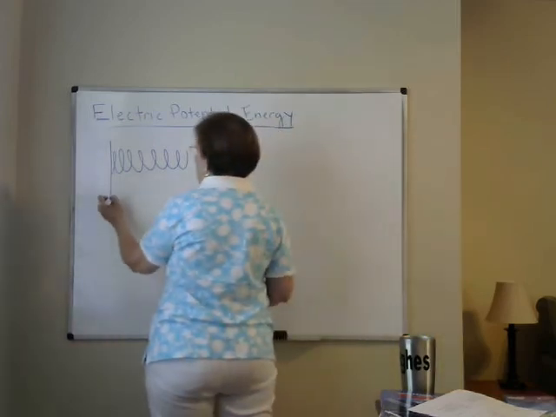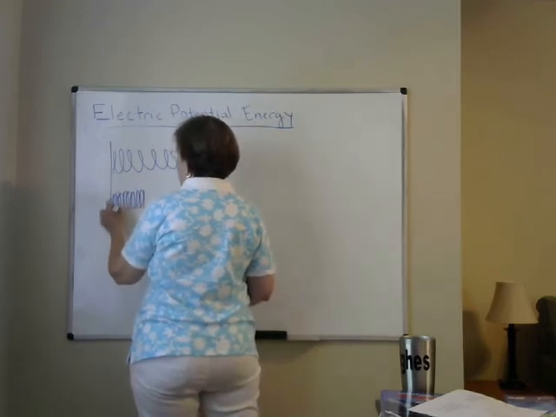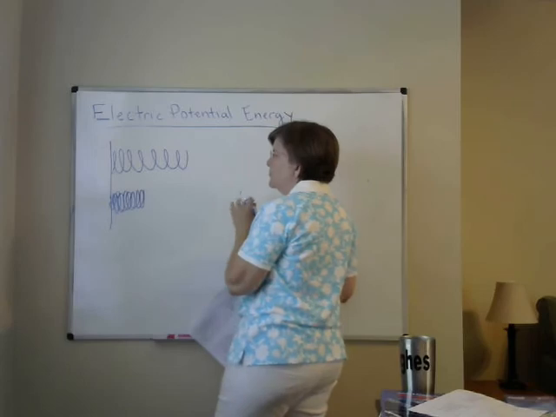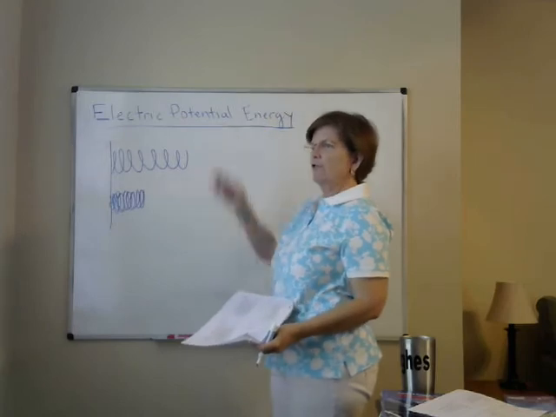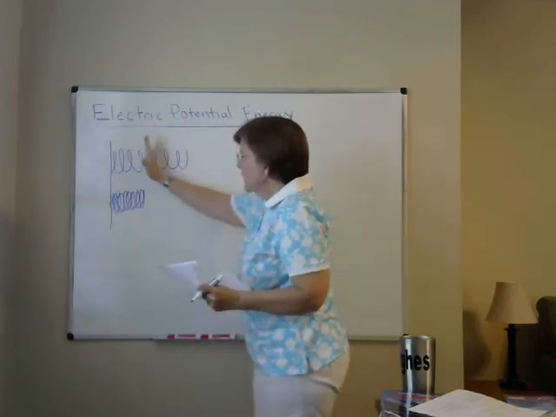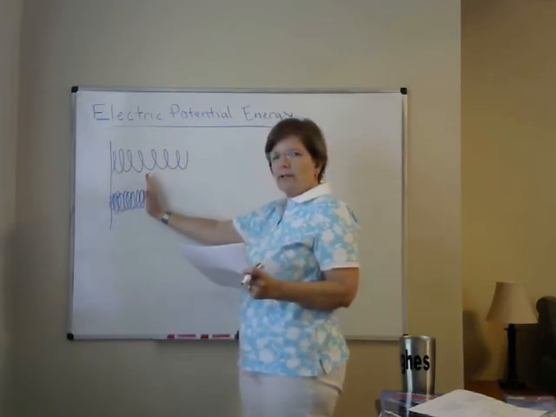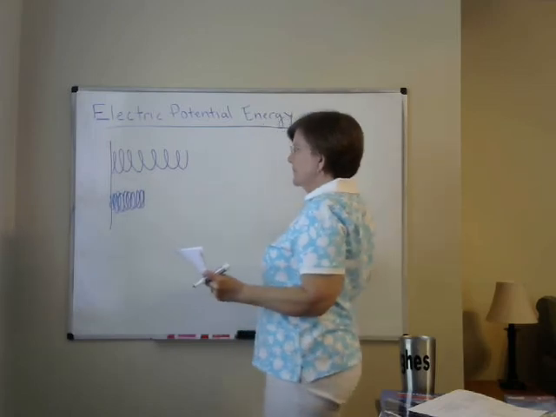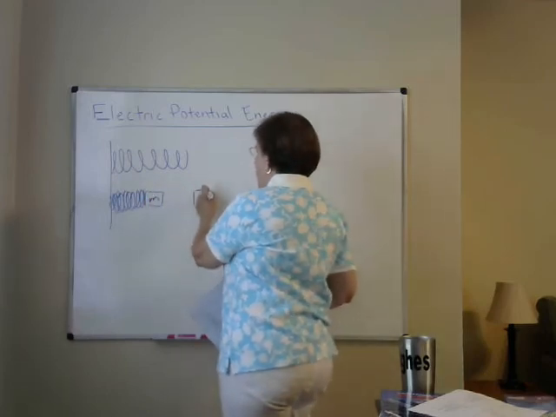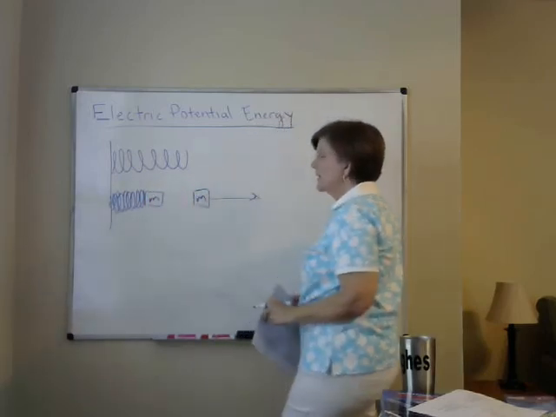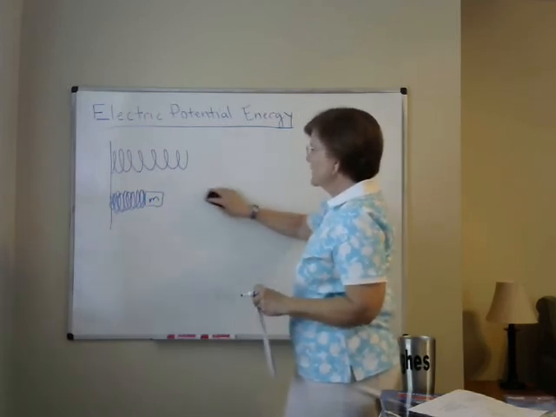But if I come along and push it so that it's compressed, it has more energy, just by me pushing against it. Remember, if I do work against gravity, I get gravitational potential energy. If I do work against the spring and I take my hand and press that spring, it has elastic potential energy. If I let go, it'll spring back out. If I put a mass here and let go, it can cause the mass to go sliding off that way if it's sitting on a table or something. But you can see that I've increased its potential energy.